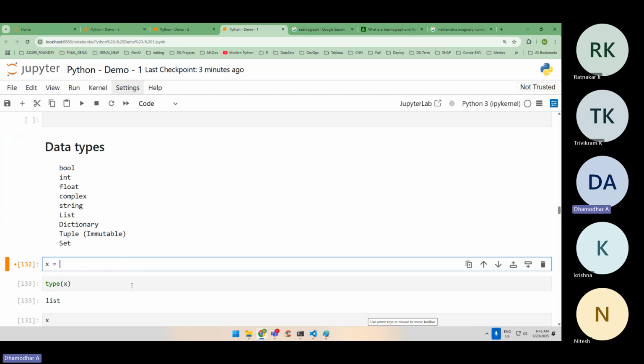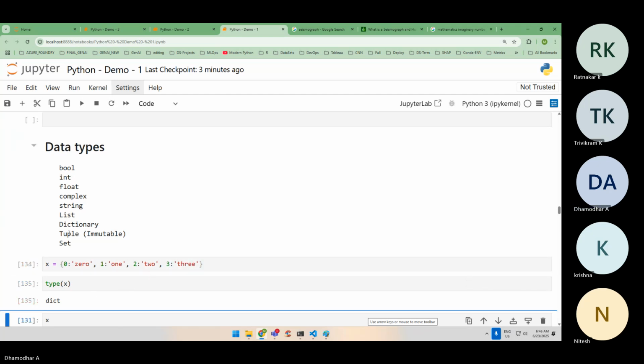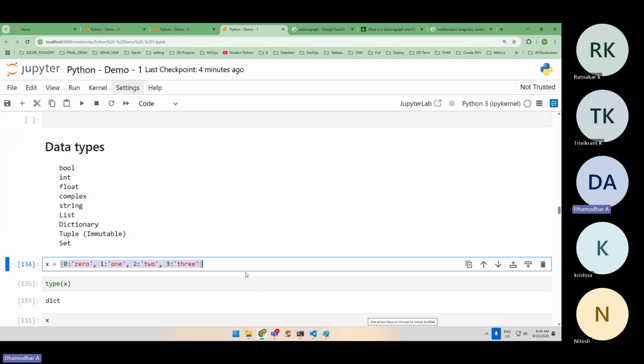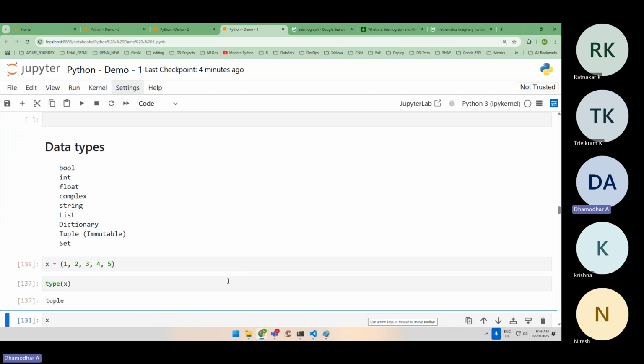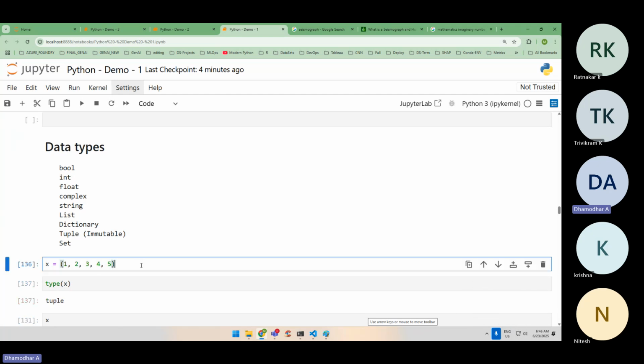Let's take an example. It will be in curly brackets, by the way. It's a dictionary. In the same way, tuples are going to be very much similar to lists, but they will be in round brackets. We'll see the difference between list and tuple later. For now, I'm just declaring one example for each of these data types to explain what sort of data types Python supports. The pronunciation can be tuple or tuple. Some pronounce it one way, some pronounce it the other.